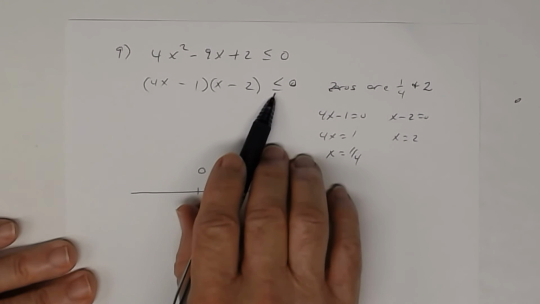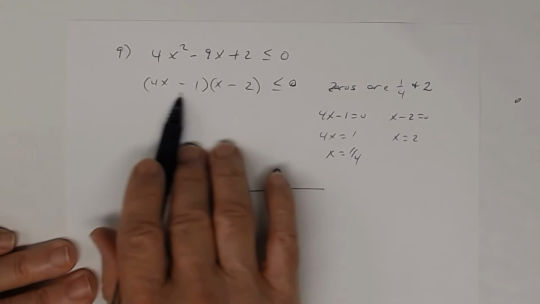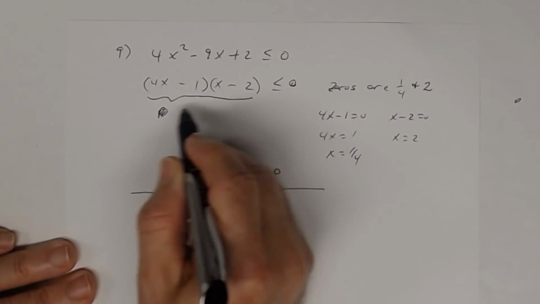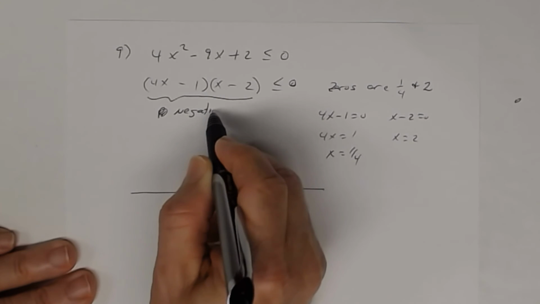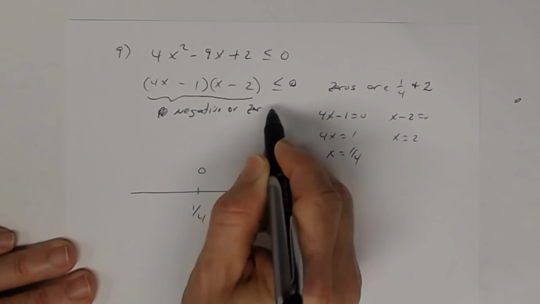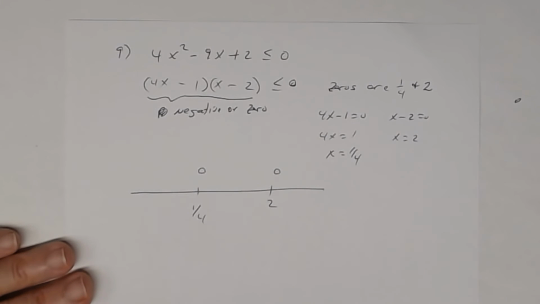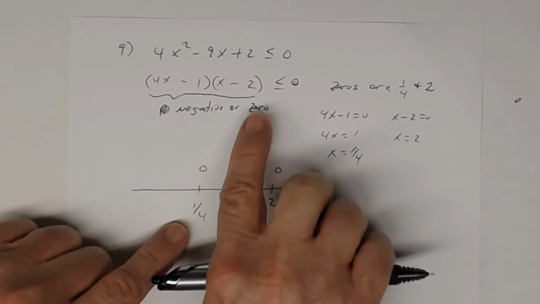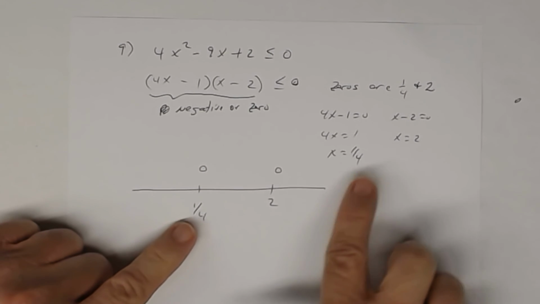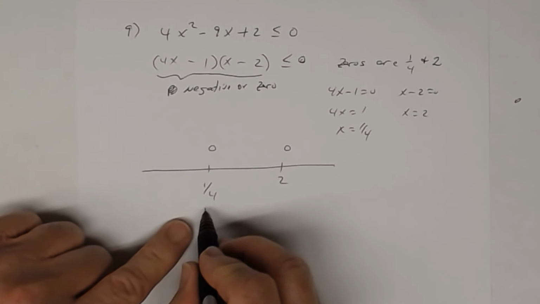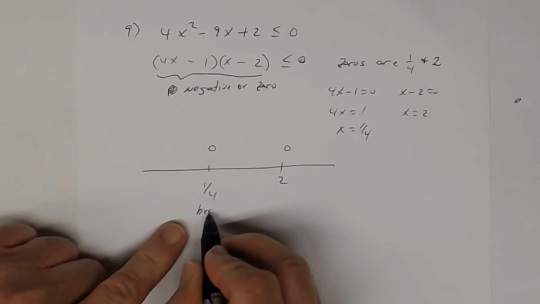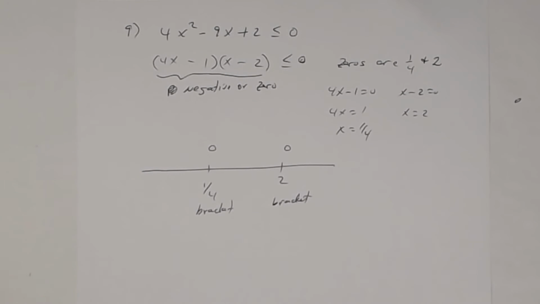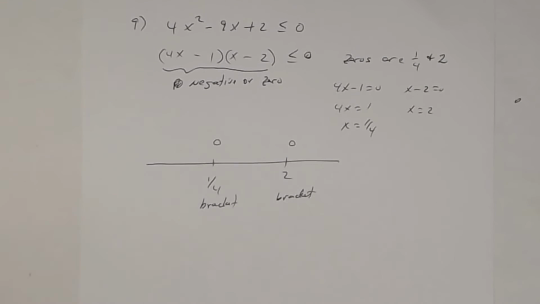And notice there's an equal sign, right? So I want this product to be less than 0, negative, or 0, because of the equal sign. All right, so I know the 0 ones. I know what values of x will make this 0 because I found them. So when I write my solution, I'm going to have brackets here. I'm going to have a bracket with this one as well. Okay? If there's no equal sign, you would use parentheses.